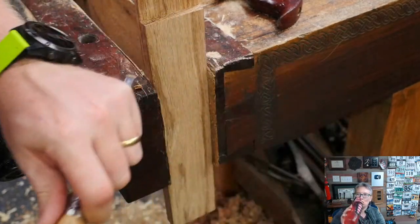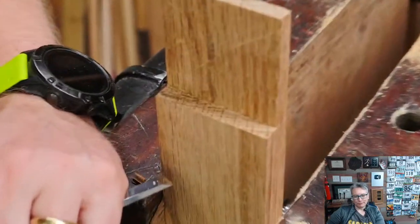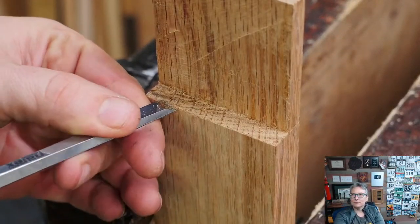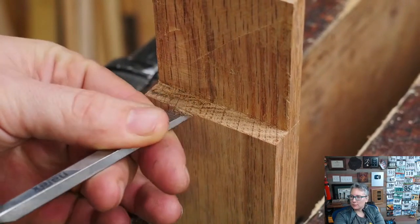You want this, let me turn this over this way so you can see this a little bit better. I'm going to start in here, take about half the thickness off. Just rip it back. About the plane.